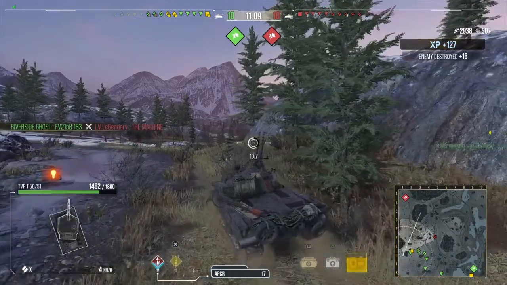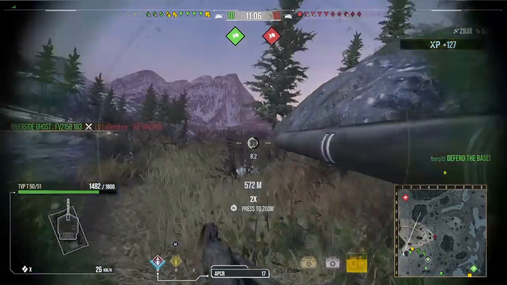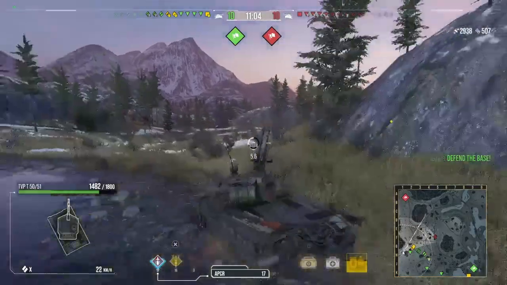Now if you look at the map, on the 9-0 line, it's looking a bit empty. We don't have any team up there, so we don't know what enemies could be coming down there.